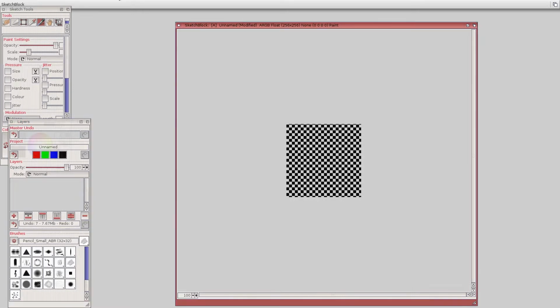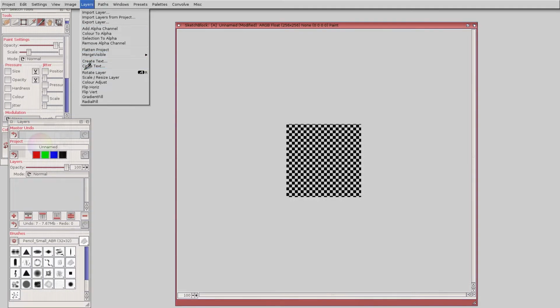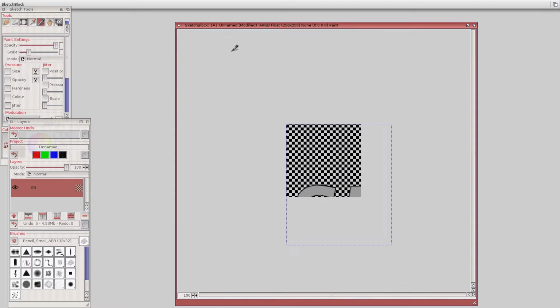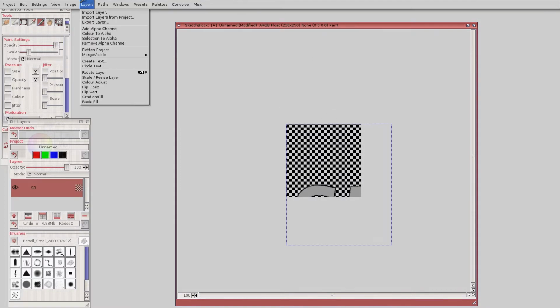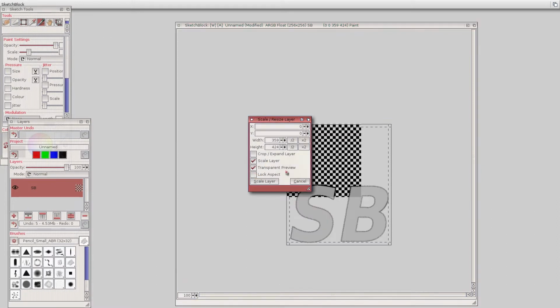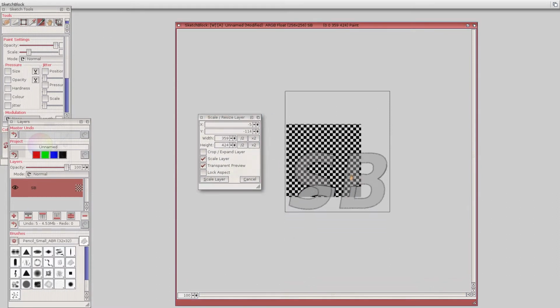So now when I do this and create the text, it's a bit fiddly here. Notice all the settings are saved in between each usage. Now we've got a much sharper image, so I want to bring that in. I can set the transparent preview actually so you can see the shading. I'm going to bring that in. This is closer to what I want, so I'm going to set that slightly offset in the center, but in the center of the icon space there.